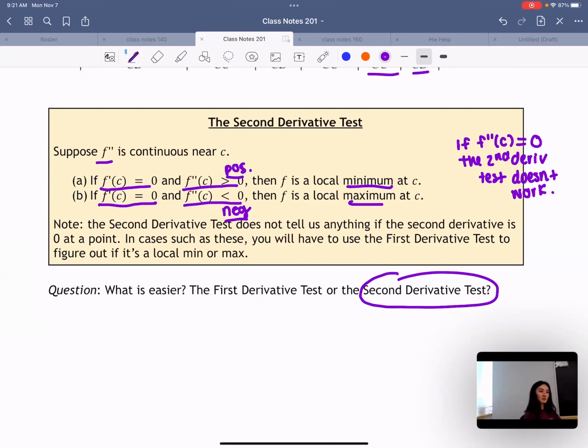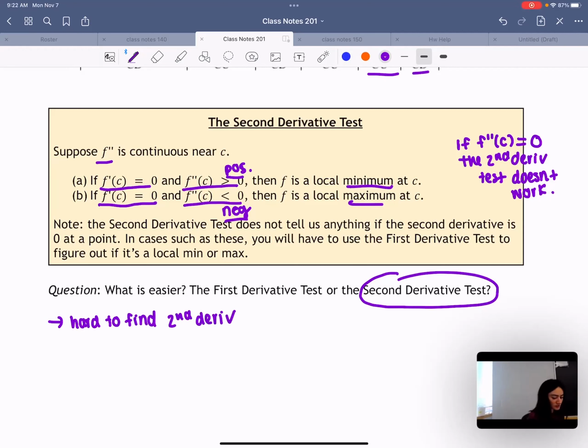And let's just pretend we have my opinion that the second derivative test is easier. Why do we even have the first derivative test if I think the second derivative test is easier? Because some things can't be second derived. Okay, sometimes it's hard to find the second derivative. That's a good point. I'm actually going to write that down. Hard to find second derivative.